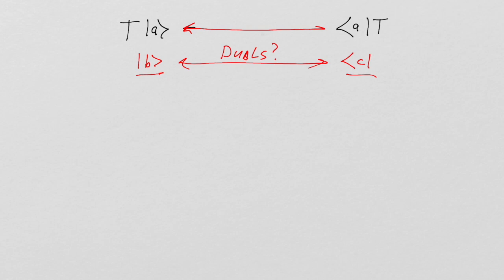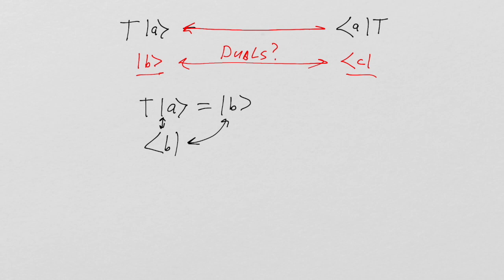Now, there is a notation here that makes this a lot easier to talk about, but it has its own awkward problems. And Griffiths, in his quantum mechanics book, talks about this at length. If I want to talk about the dual vector, meaning the bra that corresponds to the ket that is the result of applying the linear operator T on the ket A, right now what I have to do is say, well, I'm going to call that resultant ket B, and the dual of B is the bra B. So that's the dual correspondence. This ket B is the dual correspondent of that.